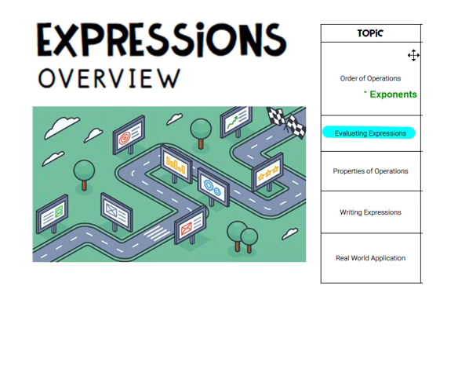If you look at this progression right here, we should have a good thorough grasp of this by now: exponents, and then the order of operations. And now we're evaluating expressions, which will then lead into some mathematical properties that we'll discuss in the next lesson, writing expressions, and then applying those to the real world. So that's where we're going. This is where we are. This is what we still have before the unit is done.